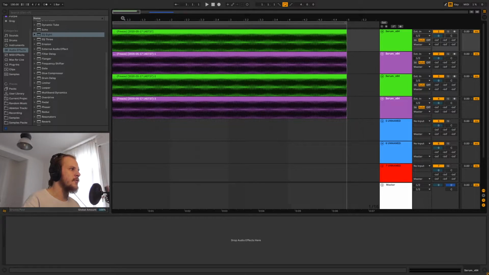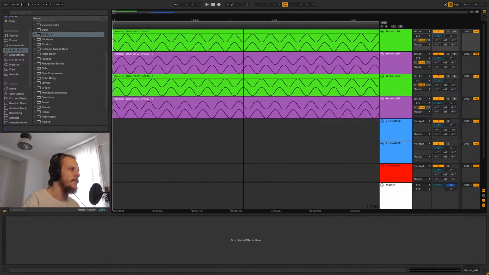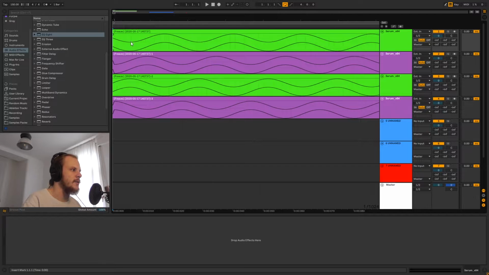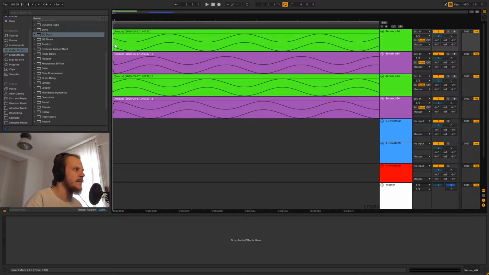Alright, so here I have four audio tracks, each has its own sine wave on them, and to really understand phase, we have to look at these different waveforms here. Minus the little attack we have here to remove all the clicks, we can see that we have four sine waves which each start at a different position. The first one starts at the zero line and then goes down. We have one at the negative highest point, the most negative point, and then going back up to the other side. We have one at zero going up, and then one at the most positive point going down.